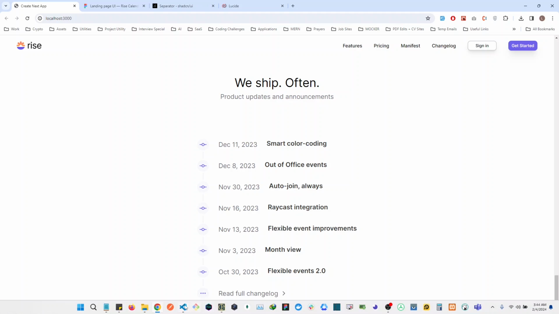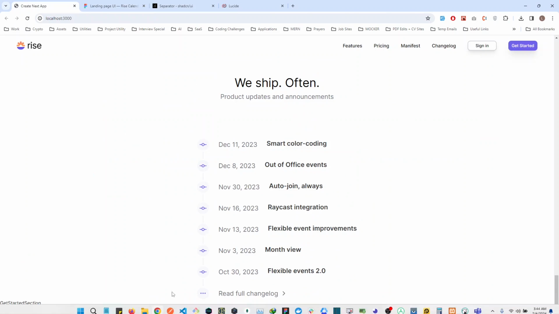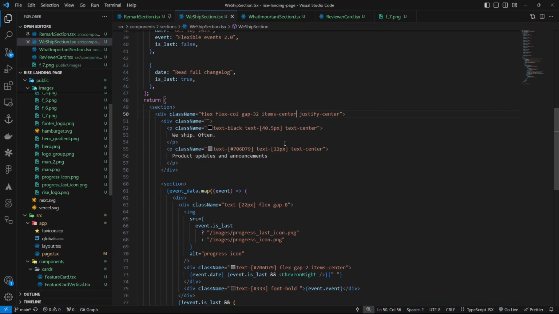Okay. Let's do half of that gap. This thing is completely fine.